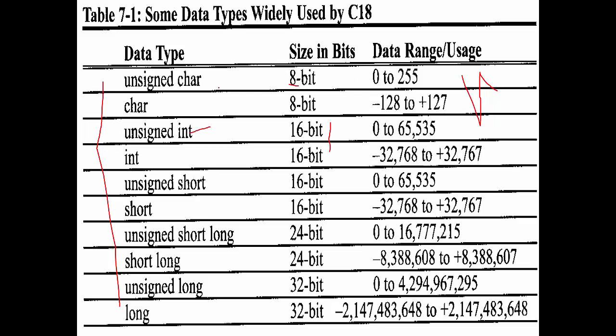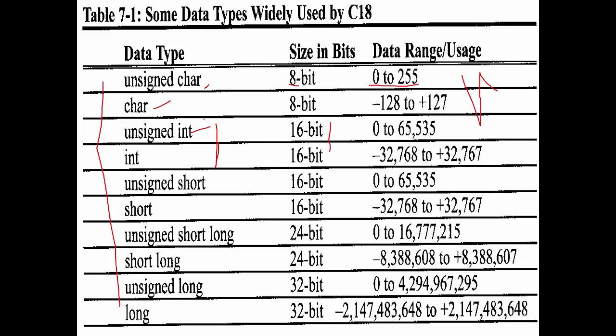For example, if my data is between 0 to 255, that is an 8-bit value, then I can name it as unsigned char. If it is a negative or positive value, we can go with char alone. If it is 16-bit, 2-byte data, I can go with an integer. Most of the cases we are using this 8-bit and 16-bit, so you should be very familiar with these concepts.